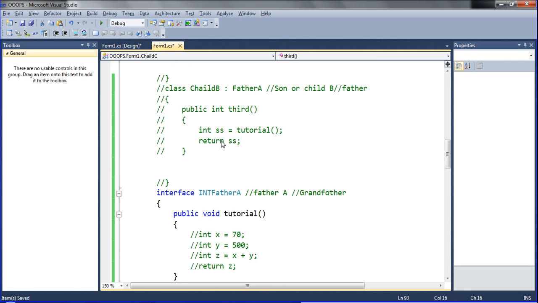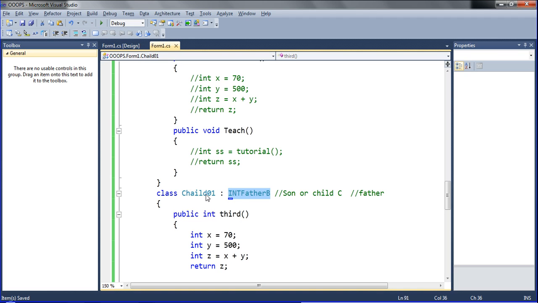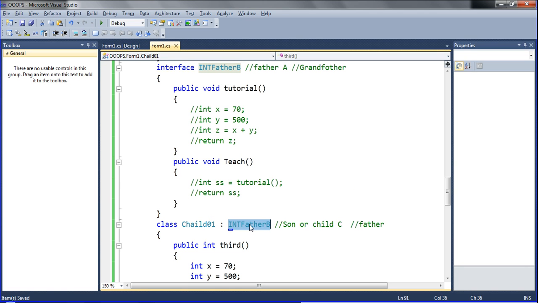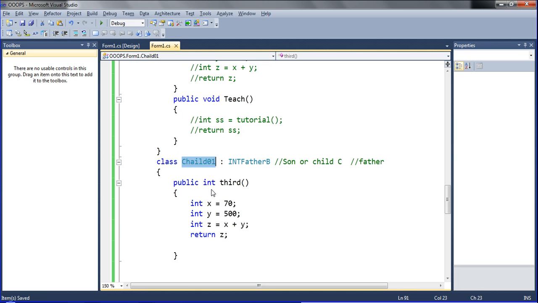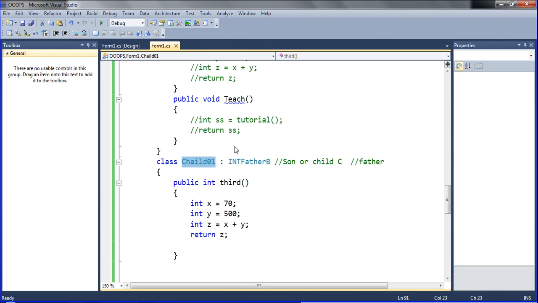Okay, in this place, see, I am changing here. For example, B I am calling to here child 01. Okay, child 01. Okay, so the interface of child 01. Okay, this father and then this is child. Okay, so I am calling the father, interface called father, and then here and then called to this function. So the tutorial function I'm calling to this function. So this third function declare, and then I'm going to run it. It will be run. See, run. Okay, like this we can access everything.